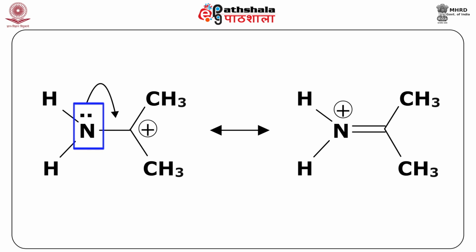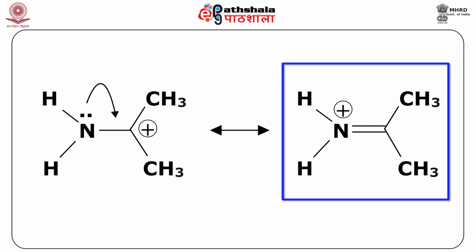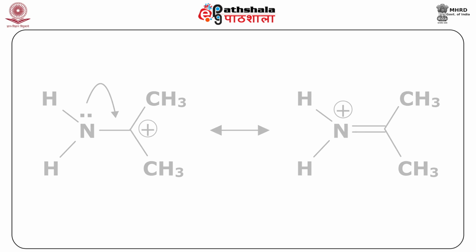Here the nitrogen has the lone pair. So, these lone pairs are free to move. They will be moving to the adjacent bond, which is NC. The C is having plus charge. So, the plus charge gets shifted to the nitrogen, and C has its full valency and there is no charge there. So, you get this particular structure where nitrogen is plus, and keep in mind the octet is still complete for the nitrogen, that is, after giving or accepting that violation should not happen.